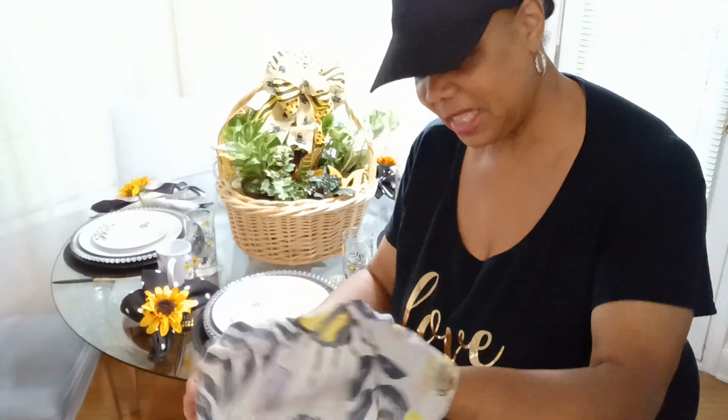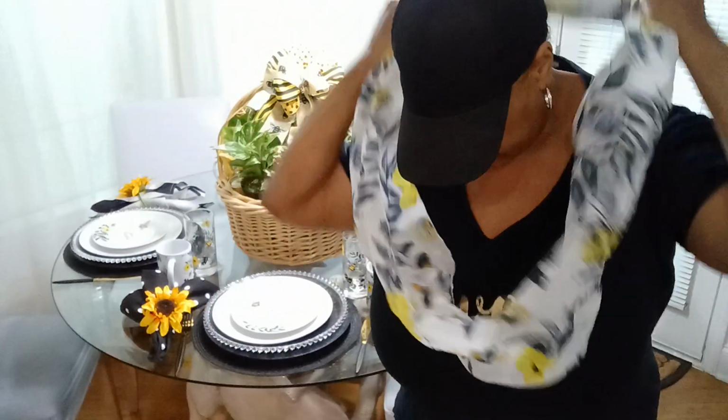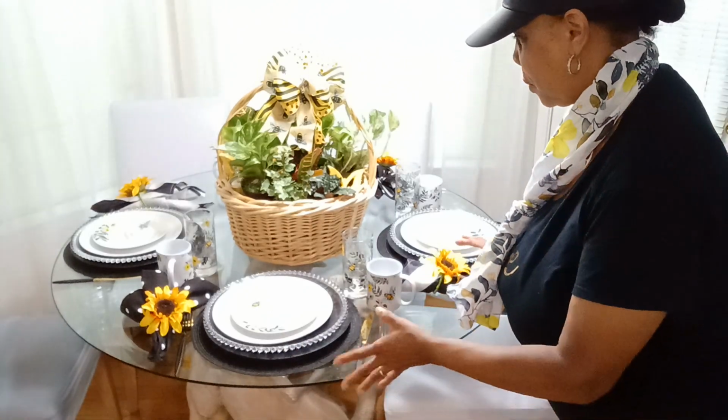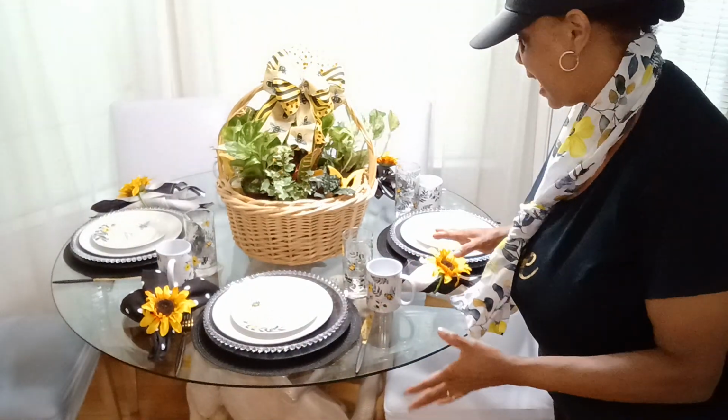Okay, so when you are the host, you can easily be in theme. Just get a little scarf. They carry these scarves and stuff at Dollar Tree, and you can just easily put a little scarf in. You'll be in theme as well, with your dress. I just got back from working out, walking, so I had some energy and I wanted to share this with you guys. So you can also make yourself a part of the theme.